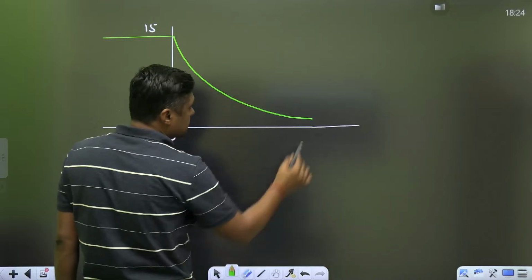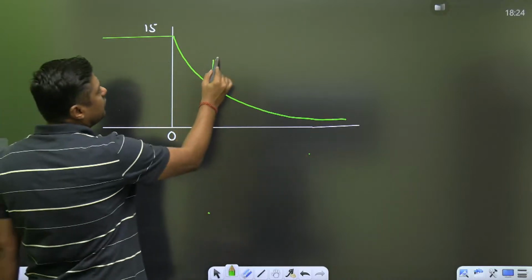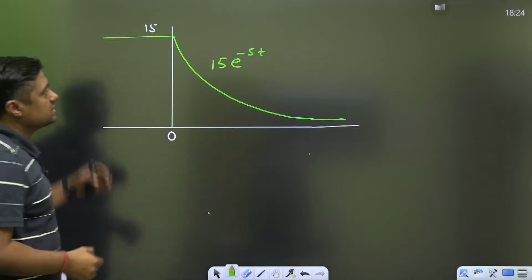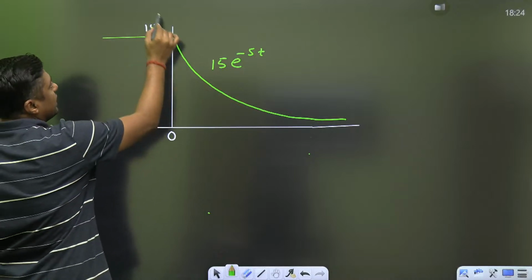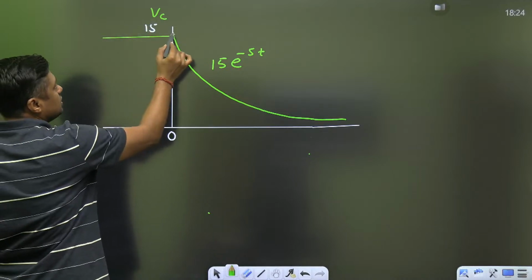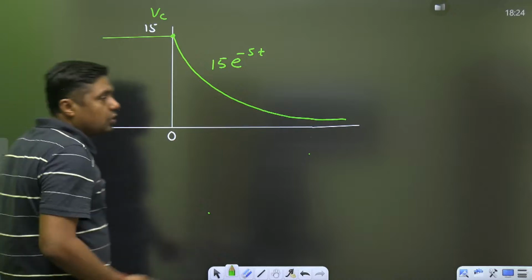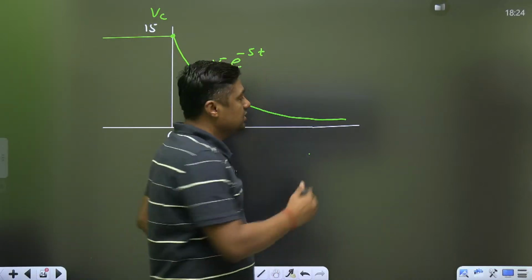Right, and that is the case. So exponentially decreasing function. So this is the plot. And remember, there is no discontinuity exactly at this point. For t less than 0 and for t greater than 0, the value will remain the same, and there is no discontinuity because the capacitor does not allow sudden change of voltage. This is time.